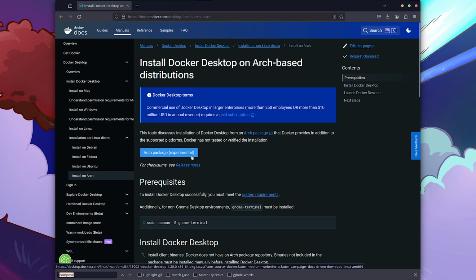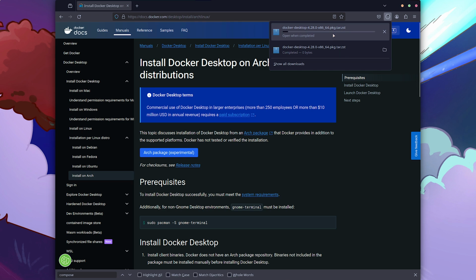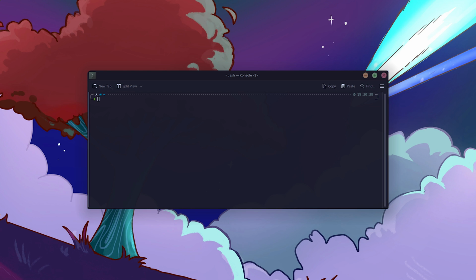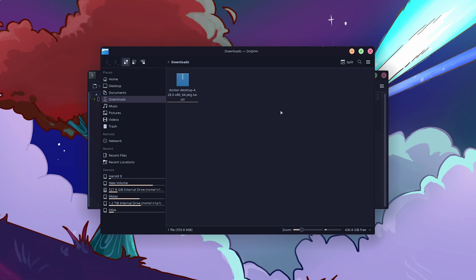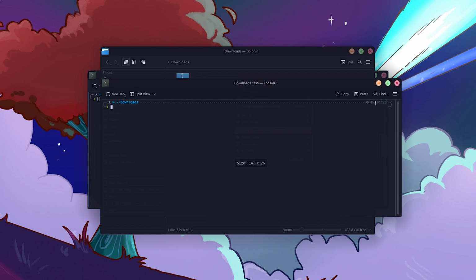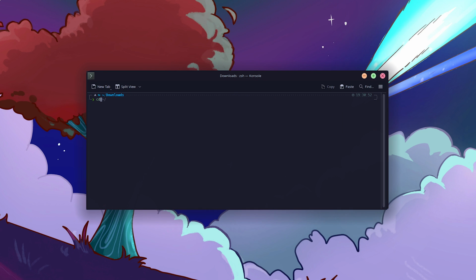What you need to do is click this big button at the very top to download the latest version of Docker Desktop. We'll wait for this download to complete, then we'll navigate into our downloads folder. Now, once your download is complete, navigate to your downloads, either using your file browser, then right-click and choose Open Terminal here. Otherwise, we can just use cd /downloads, and we'll get to the same place.